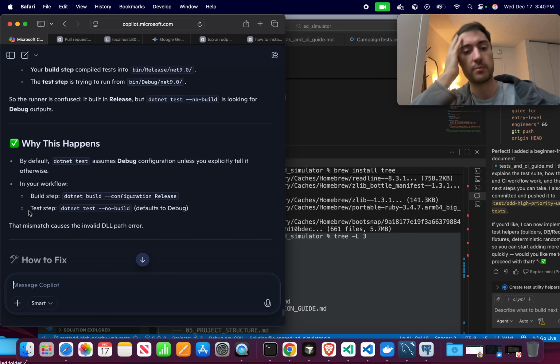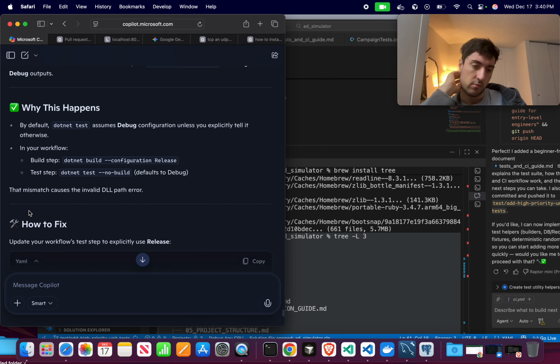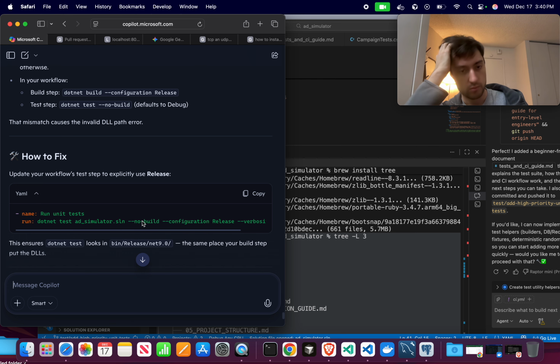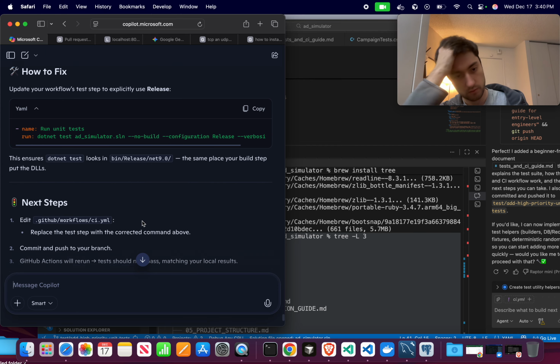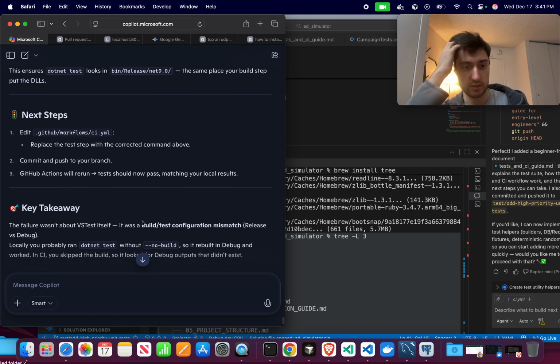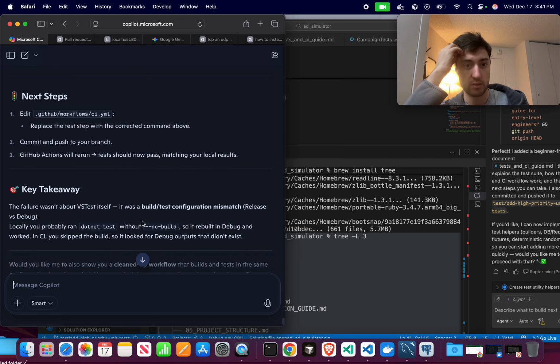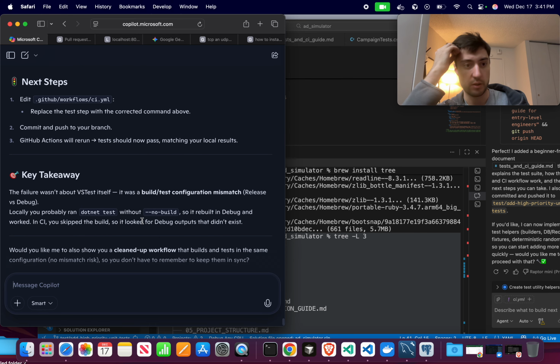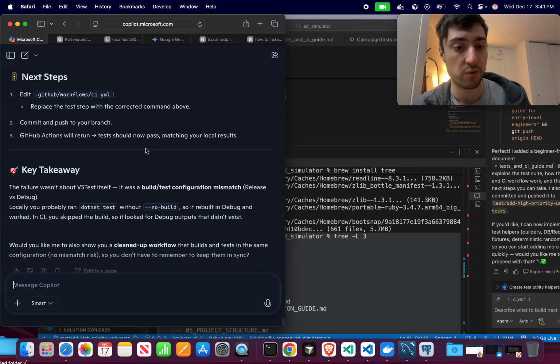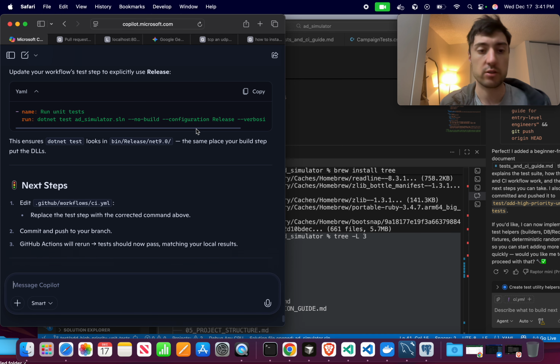Build step. Okay. Edit here, replace the test step with the corrected command above. Commit and push to branch. GitHub Actions will rerun and should now pass.